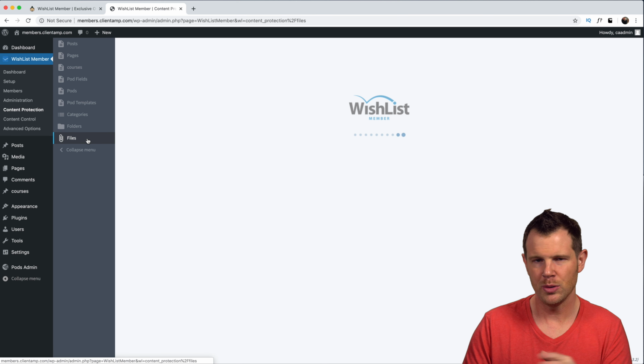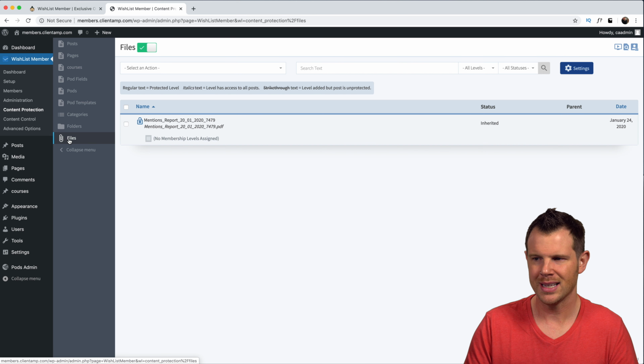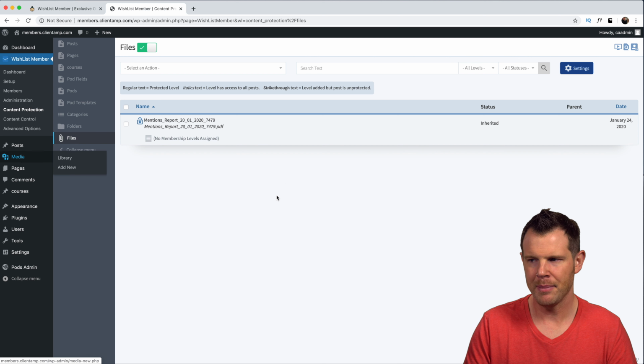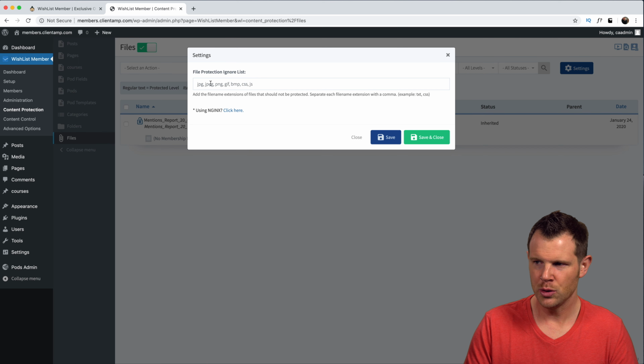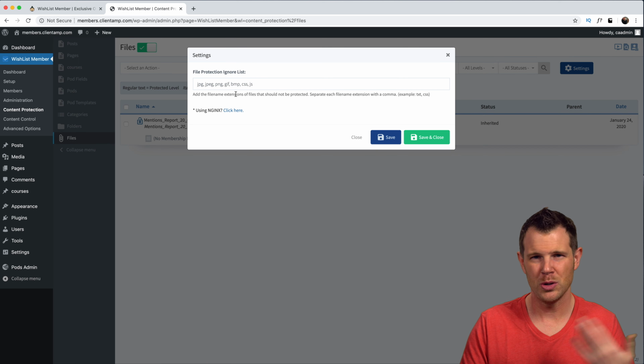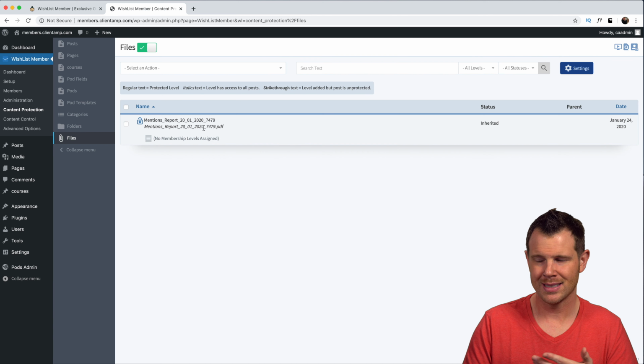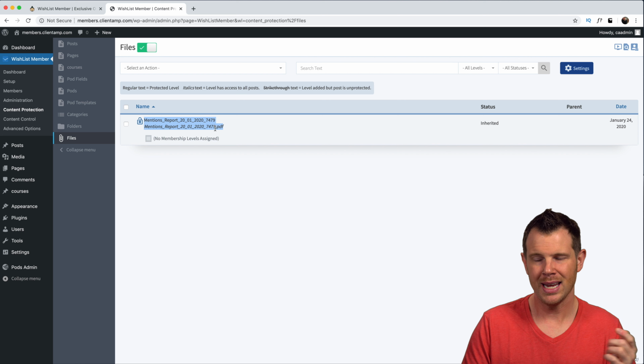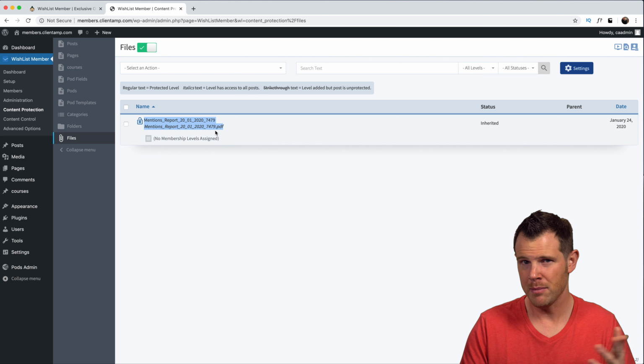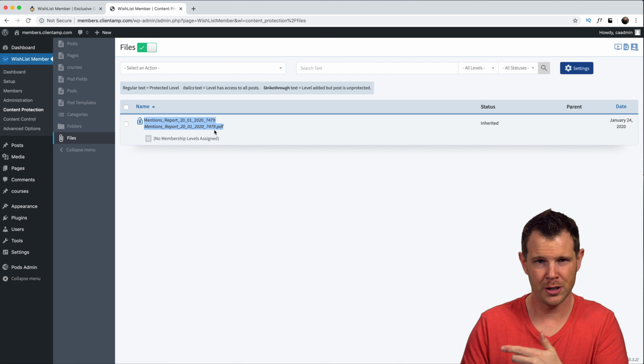If you don't want to get into uploading through FTP or folders or anything like that, you can of course just upload files to the WordPress Media Manager and you can restrict them right here. Now, by default, it's set to ignore, let's say, images, because of course you want images to show up all the time on your website. But if you're trying to restrict access to something like a PDF, maybe you have a free report or a lead magnet that you want to restrict access to, you could do that right over here by just uploading it and then protecting it with maybe a free membership level that someone has to register to get access to.